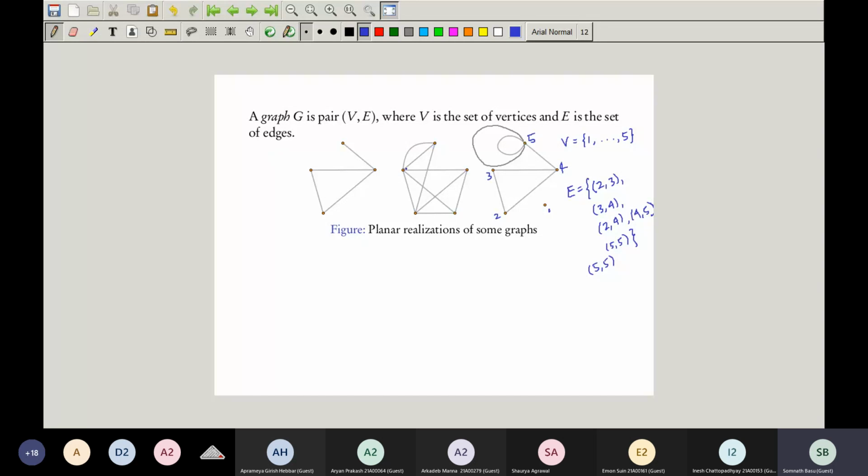You'll have the element 2 3 appearing twice in the edge set E. So E is actually going to be a multi-set where you're allowing repetition of elements. But anyway, in our case, we don't have this, because in this example, this is the set. Up to symmetry, you can declare 3 2 to be equal to 2 3. And so then these are the 5 edges. Is that okay?